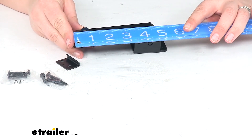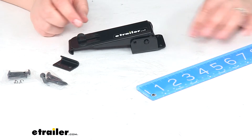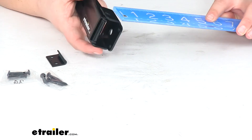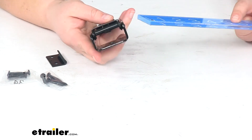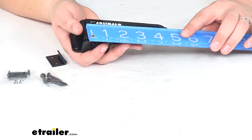With the handle to the back of the bracket, it's about five and a half inches, maybe five and a quarter depending on where the latch lays. The width is about two inches, and the height is about one and a quarter inch. The handle by itself is about four and three quarter inches long.